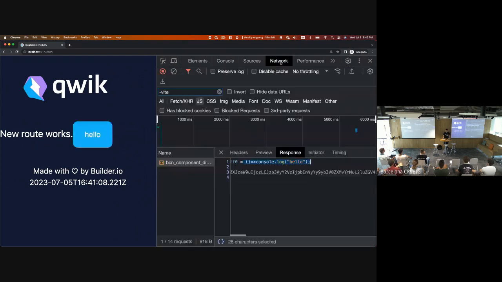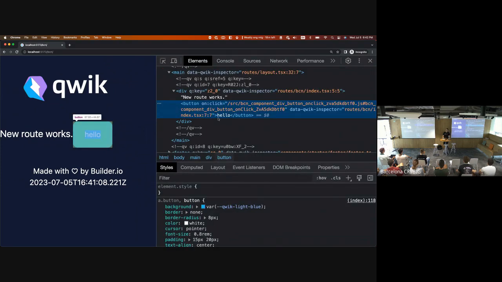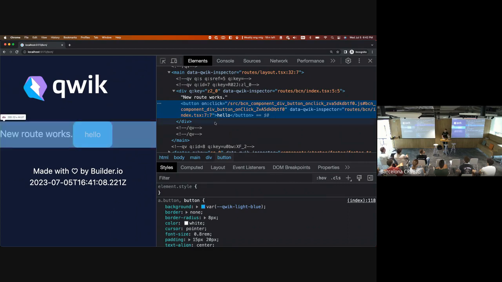If I go to the network tab and I click here, you see that this symbol name right here is the symbol name that's in here. And that's how the system knows what to do. It basically says, hey, there's a button and it has this attribute. You download this and you execute that, right? That's simple. But browsers don't know how to do onClick at the beginning.